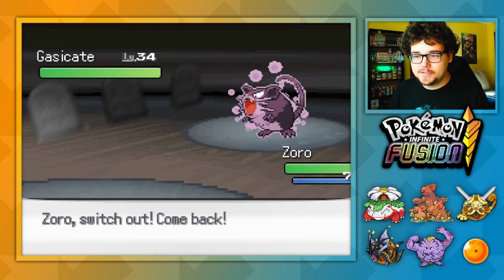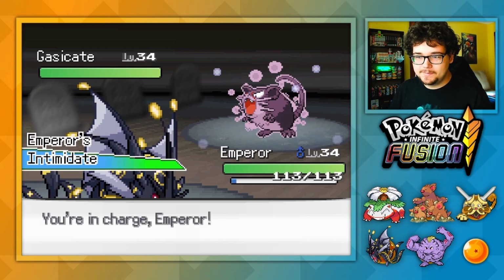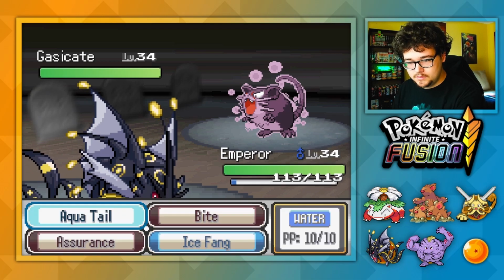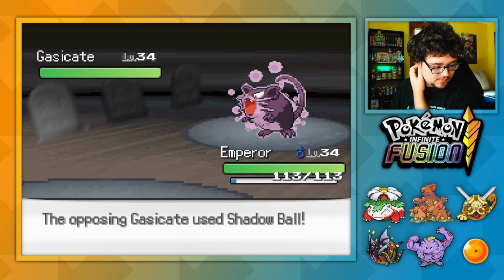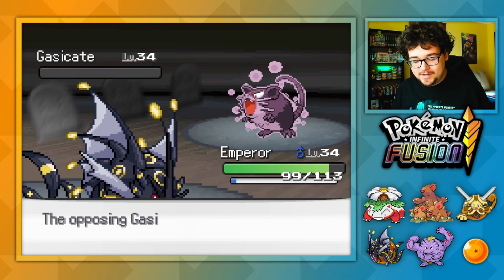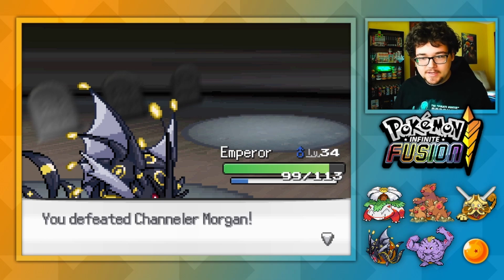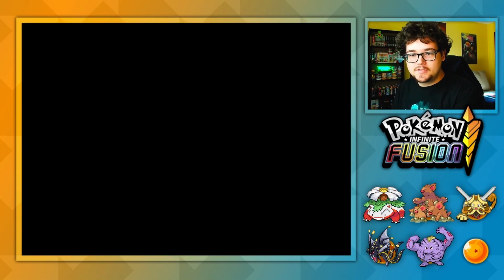Let's switch out to our dark type. It's probably going to use, like, Hyper Fang or something. Okay, no, I use Tiger Punch. We're going to use Assurance. Okay, we're slower. Cool. Get destroyed. We're just gonna one-shot it. Freaking annihilated. Alright, next up.